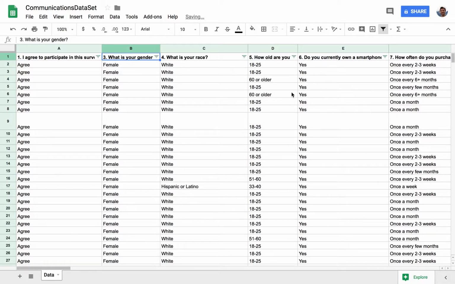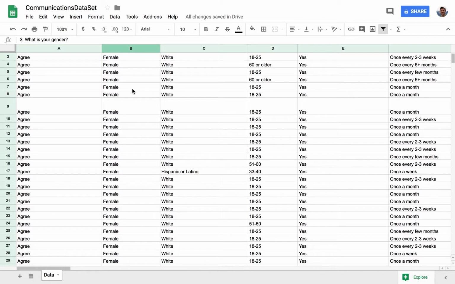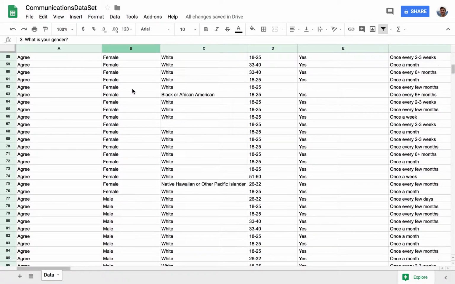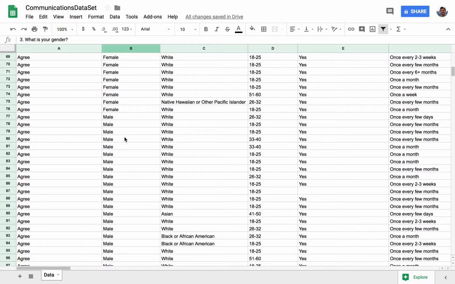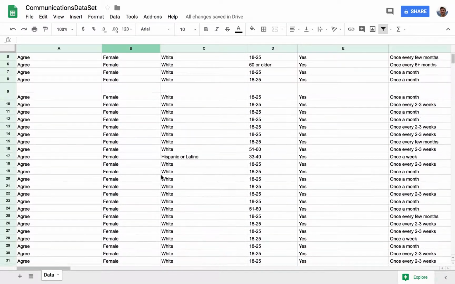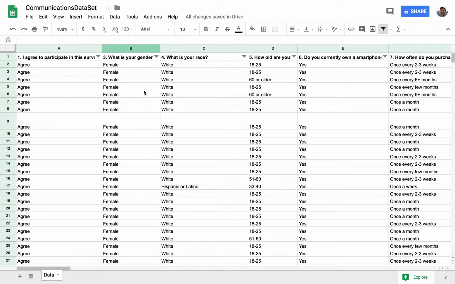And what happens is all of my data set is going to update so that the responses to this particular column are now grouped together. So all of my female responses are grouped together. And as I scroll down, I get all of my male responses next. And then I have my other responses, and it looks like a missing response here. So this is a nice way, as you're exploring your data, to look through and sort things based on the answers to a particular variable. And it helps you get a feel for your data and also helps you explore trends.